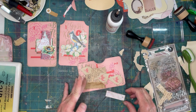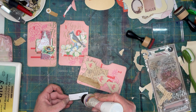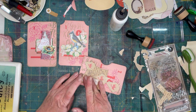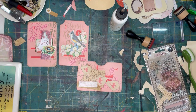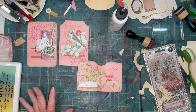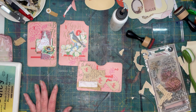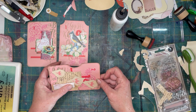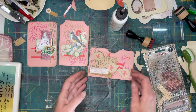Okay. And now we'll throw this on here. The words are pink too. I love that. Still feel like it's missing a little something, but I don't know what. What else do I have handy? I don't know. Maybe it's fine. I guess we can always add something when we put it in our journal if we think it needs a little something else. Okay, but that one's good.